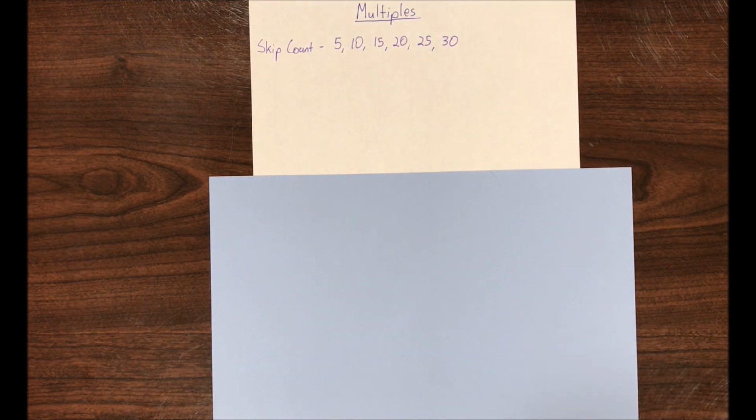But I bet some of you solved this in a different way. If you used multiplication, go and give yourself a little thumbs up. You might have known that 5 times 6 is 30, and so pick the bag of 30 strawberries. Now I want you to think, how could we use multiplication to show the skip counting that we just did? Go ahead and say it out loud. Yeah, right. We could think about it like this.